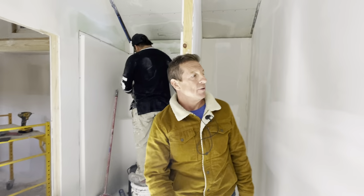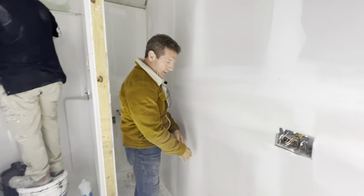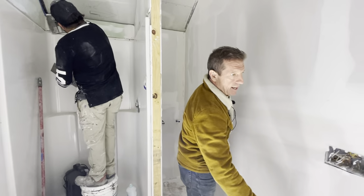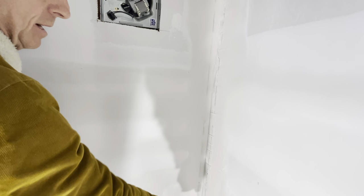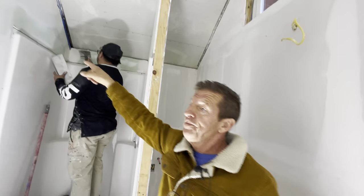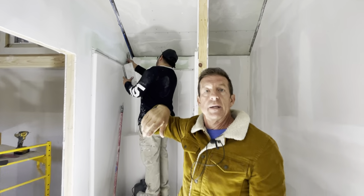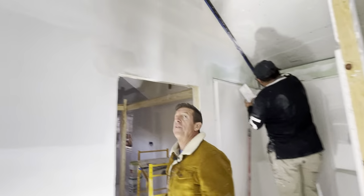Hello. Yep. So there's your mud joints. What they're doing. These long lines are your screws and nails, doing your corners. See, so he's put corner tape, doing your corners, trying to let them dry. And then we'll trim it all out with wood. So there's a water line. I like this with all this room. I do. It's kind of neat. Yes, I like it with this vaulted ceiling. So this bathroom with this vaulted ceiling.